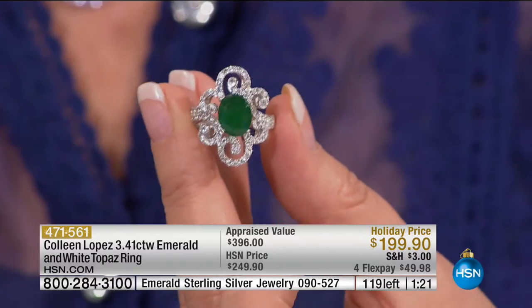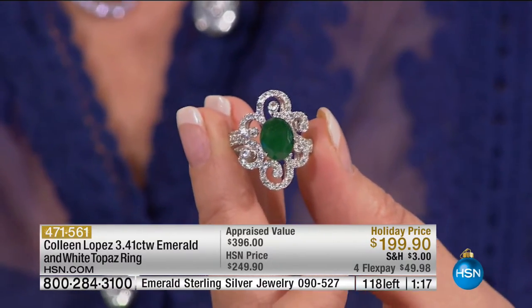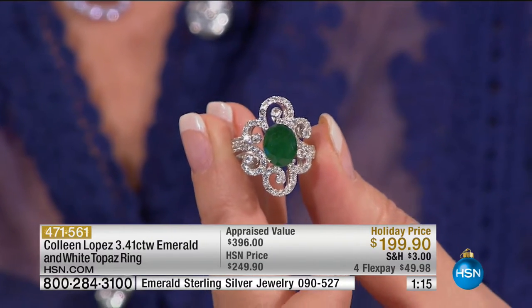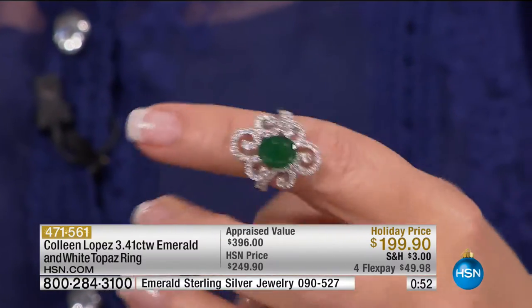We work on these shows so many months out. Right now, I have meetings tomorrow. We are working on shows for next May. So when we work on this so many months ago, and then it arrives, and again, I don't do the pricing. I have no idea what the price is going to be on anything. So we just work on beautiful designs and gorgeous stones, and we want to bring you the best values. But I have no clue when we work on a ring like this that we're going to get to sell this for under $200. I'm just beside myself that we get to do that today.